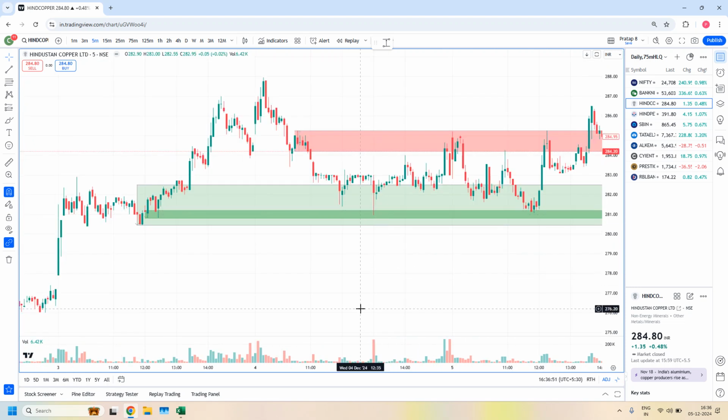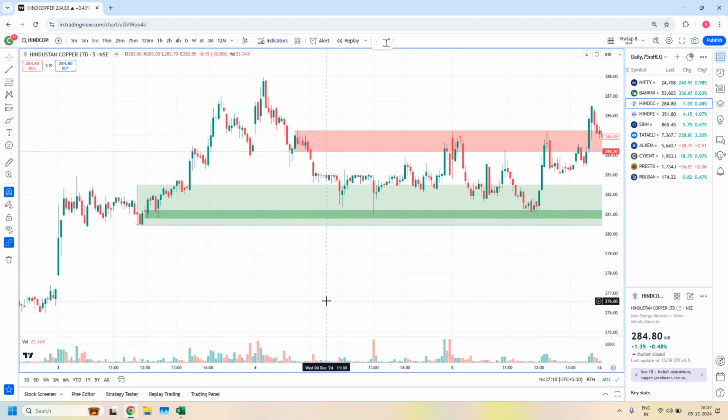The beauty of HLQ zones, especially the 5 minutes level I am talking about, the fine-tuned 5 minutes level or 5 minutes level, is that you can take as many trades as possible. But is it a fine-tuned 5 minutes? No. This is just a 5 minutes high liquidity zone, which is inside the 75 minutes high liquidity zone.